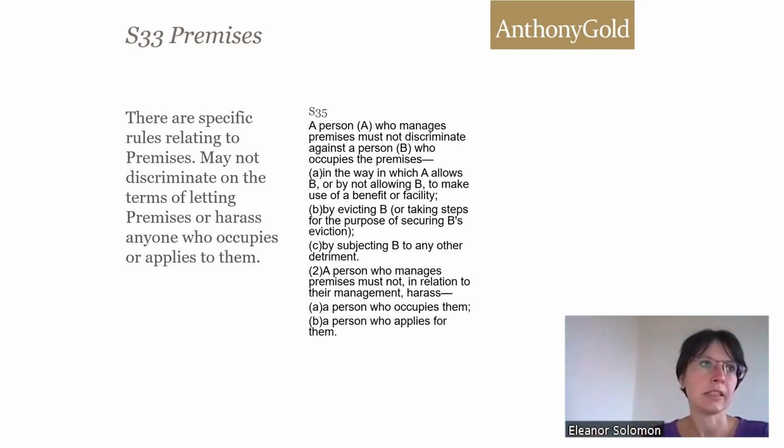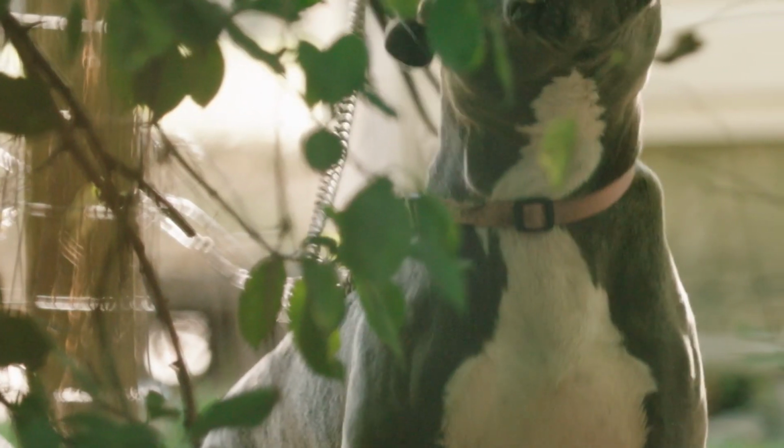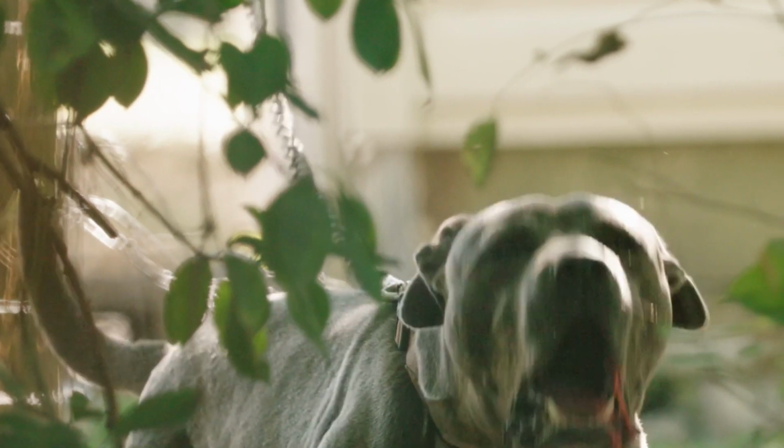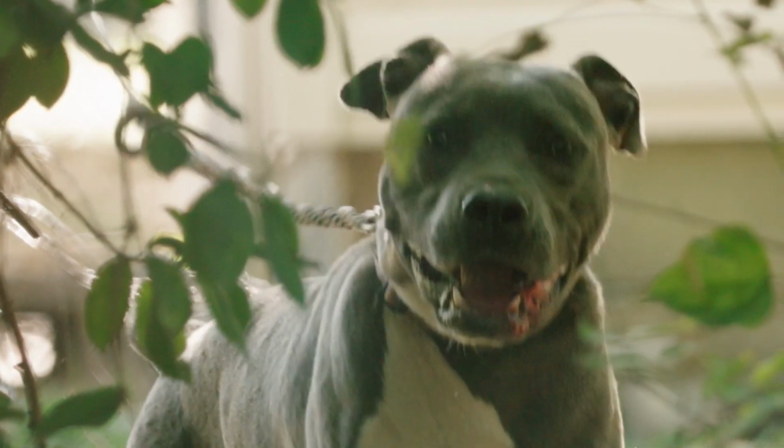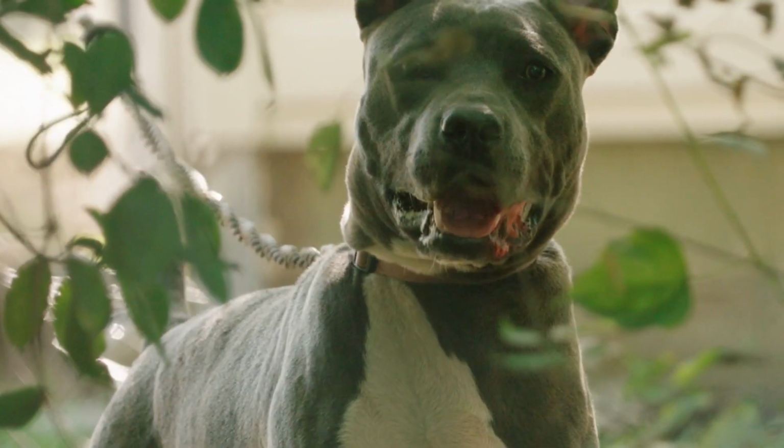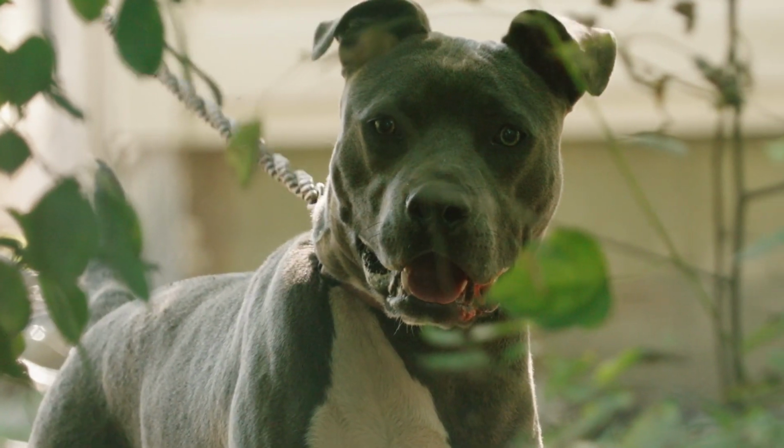Or you can't say even I'm going to take a higher deposit from you because you have children, because that would also be a term of letting based on a protected characteristic. So you can't change the terms of the contract based on somebody's protected characteristic. So a landlord or agent could say, for example, I'm going to charge you a higher deposit because you've got a dog, because having a pet isn't a protected characteristic. But you can't say I'm going to charge you a higher deposit because you have a child, because that potentially is.